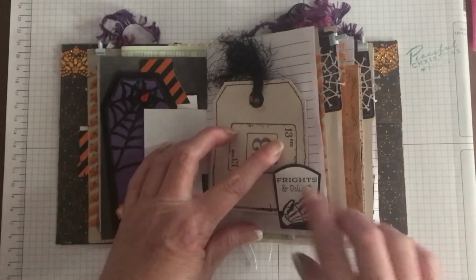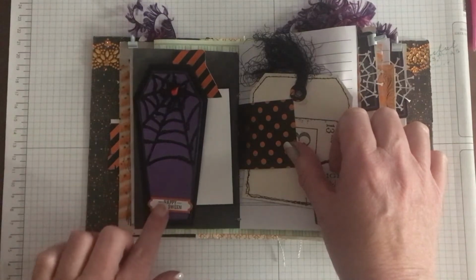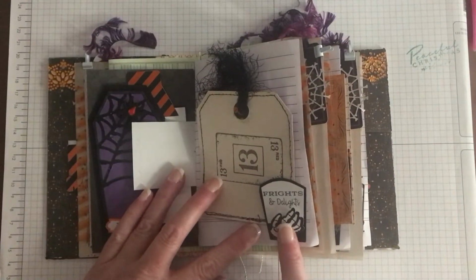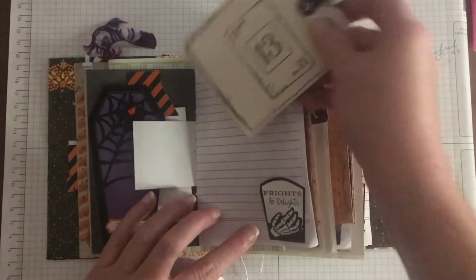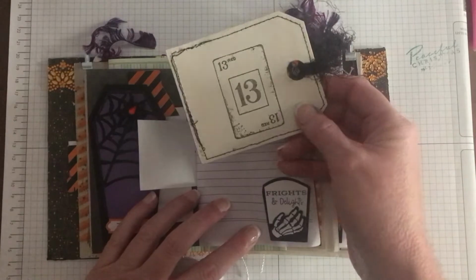This also looks like a headstone. It's the bottom part of this that punches out. And so I put one of the hands from Bon Appetit on there, Frights & Delights. And then this is a tag that I made using Tim Holtz stamps.